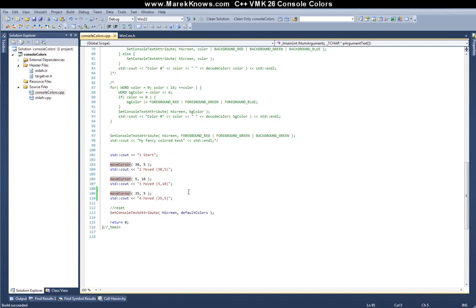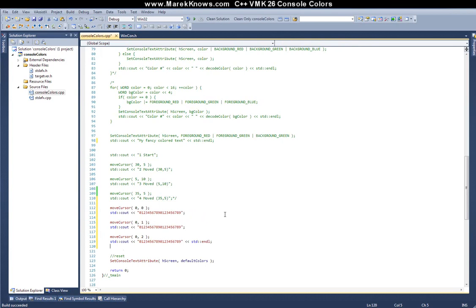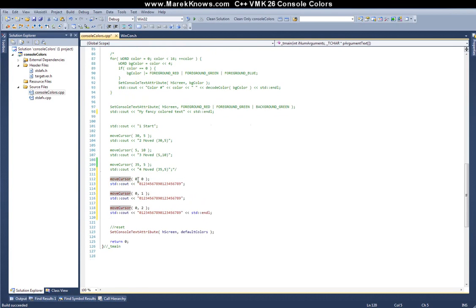Up till now, I've been basically describing how you can render things on the screen by specifying the color and then rendering your text. You can actually do this in reverse order as well. So for instance, if I do the following, I'm placing my cursor at 0, 0, drawing this string of text to the screen and moving it down one row, same line of text, and then the next line, same text.